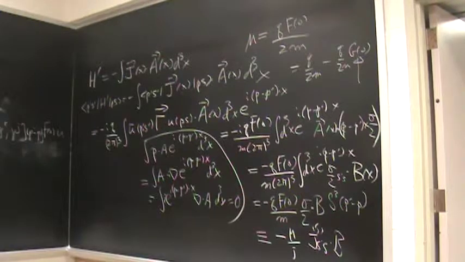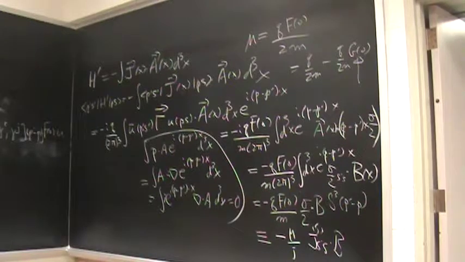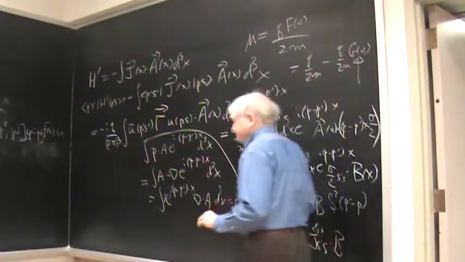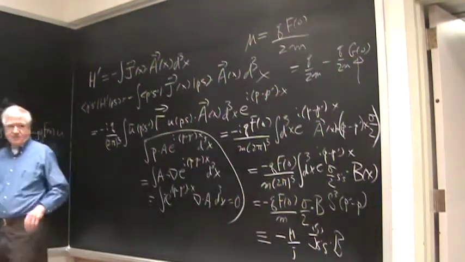So are there any questions? Is it only dependent on f of 0 because we are we're instilling this low momentum limit? Actually let me see before I'm just curious. How is it? Okay so I'm sorry what was your question? Was this all done still in the low momentum limit? Oh yeah yeah yeah okay. So is it only depending on f of 0 because of that? Yes okay.